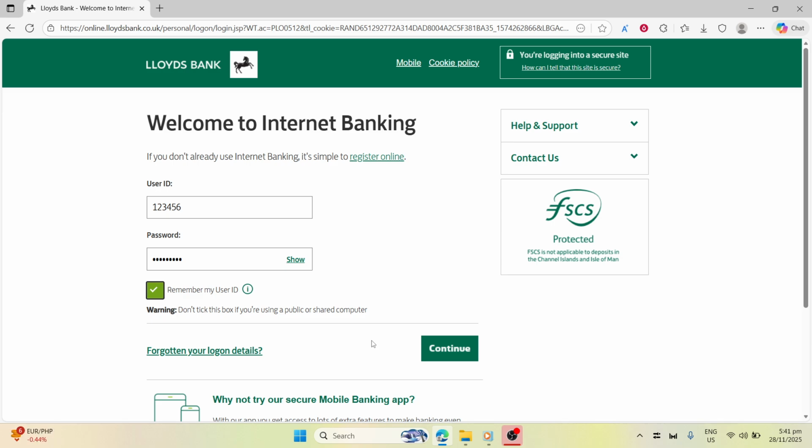Give the page a moment to process. Sometimes there's a brief delay while security checks run. After that, you should land on your online banking overview, where you can view account balances and manage your money. If at any point you see unexpected warnings or the page doesn't look right, close the browser and try again from the official site. Keeping your browser up to date and using a secure internet connection will also help ensure a smooth, safe login experience. That's it. Simple, secure, and quick once you know the flow.